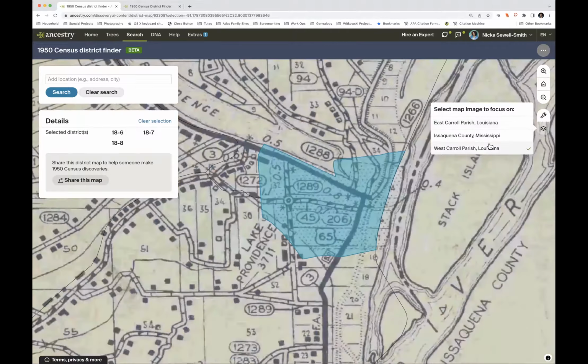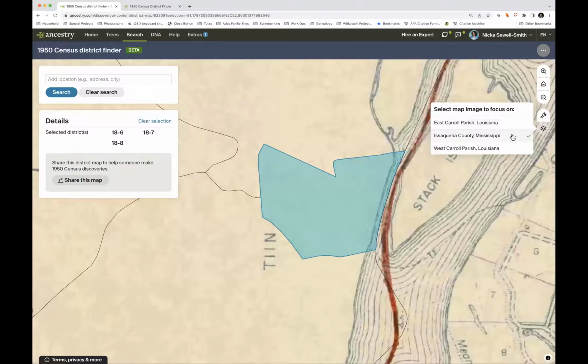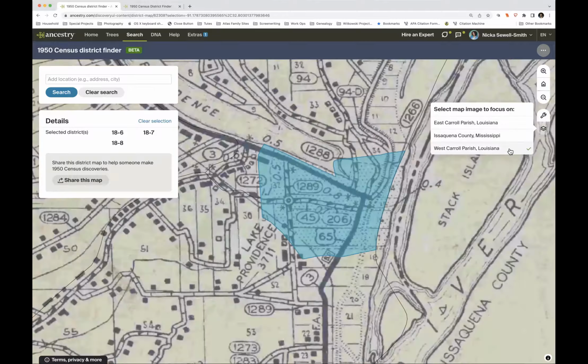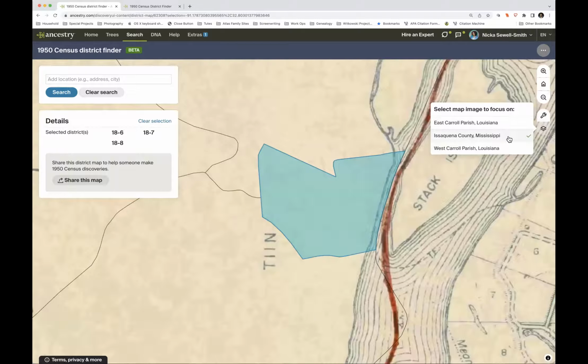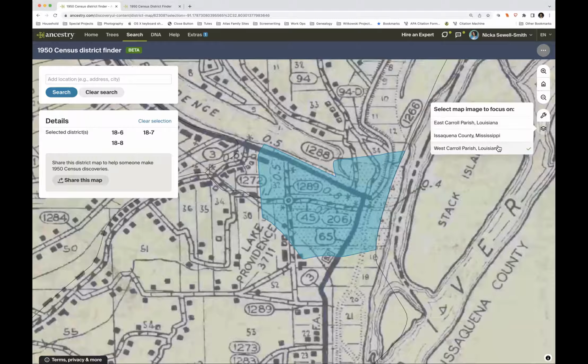Let's go around and play around with the map image. Look, as I'm mousing over, it's changing. We've got East Carroll Parish, Issaquena County, Mississippi, which is directly east of this area, and directly west is West Carroll. But you see how the West Carroll map kind of turns it out a little bit different. So that would be the benefit of having the layers that you wanted to see, right? So look, you see Issaquena, they don't really break it out that well. Of course, the East Carroll map breaks it down the way that it's supposed to, and then West just kind of has the highways and whatever the other districts and stuff are.